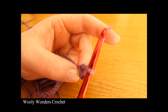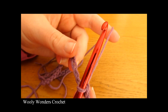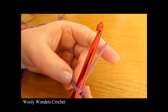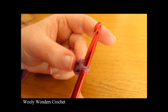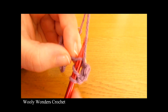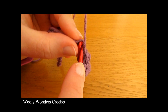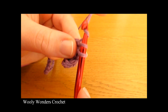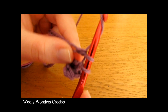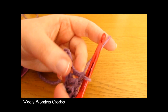Now we are going to do 1 double crochet into every single chain along our foundation chain. So yarn over and go into the next chain and do 1 double crochet. Then do 1 into the next, and 1 into the next one, and continue this all the way along, 1 into each chain.